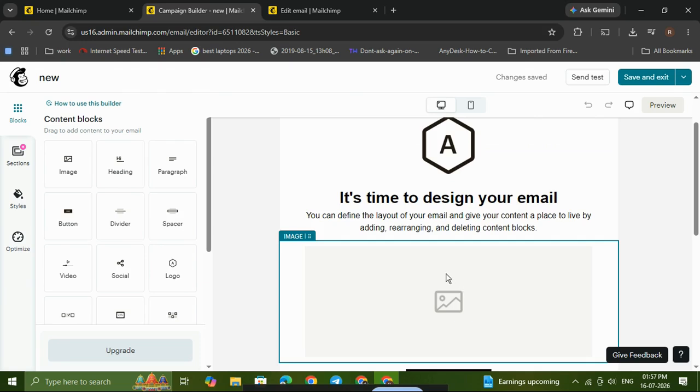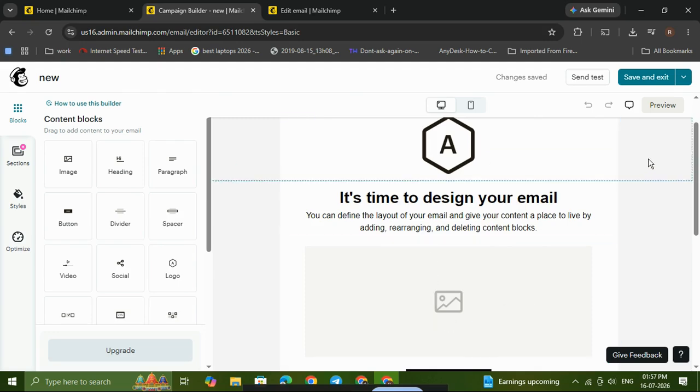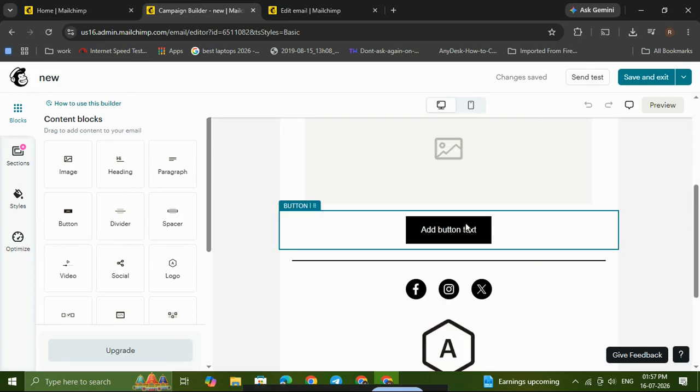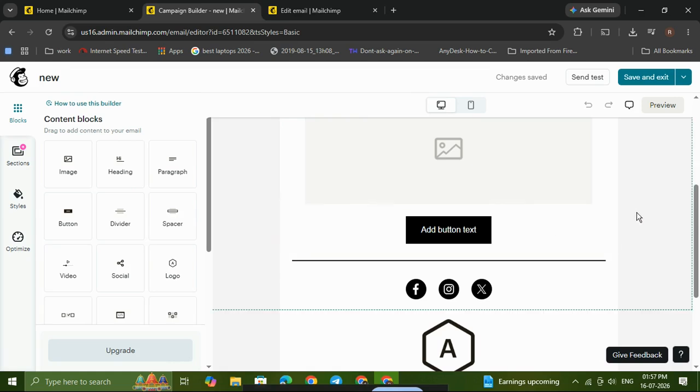As you make changes, take a moment to preview everything in the layout. A clean email with strong messaging and a simple structure usually performs better than one that feels cluttered. Keep your call to action easy to understand and make sure the design supports the purpose of the campaign. Whether you're promoting a product, sharing an update, or sending a newsletter, the goal is to make the email easy to read and easy to act on.